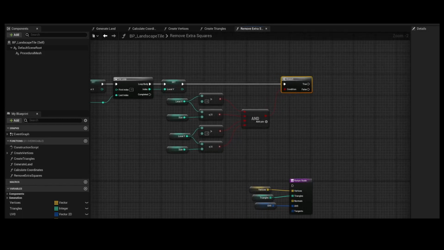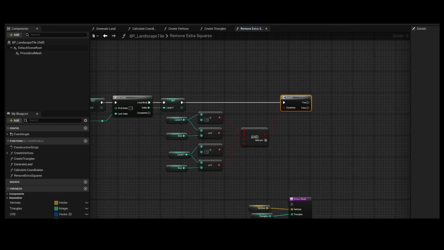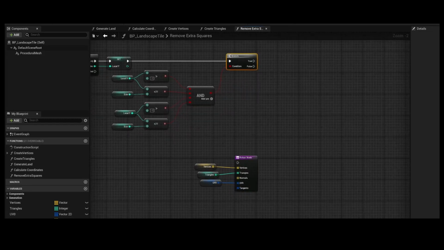So now we want to take a subset of our vertices, triangles, normals, UVs, and tangents, and output those here, right? So we don't need these variables here. What we want here is the subset. Create a new variable here.